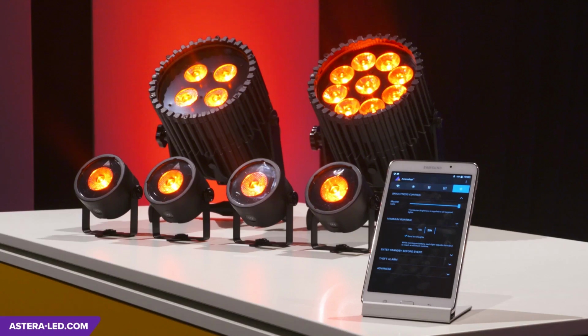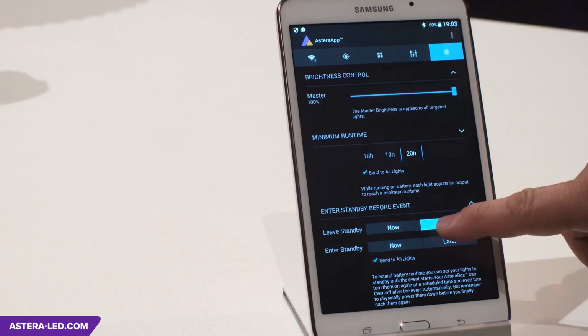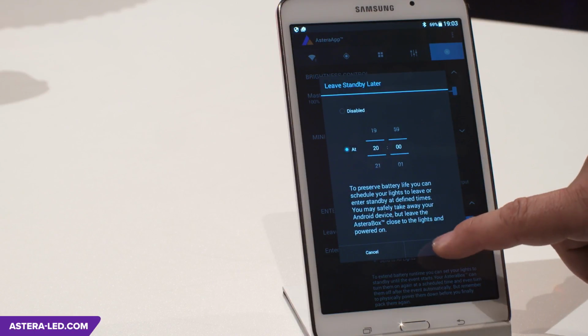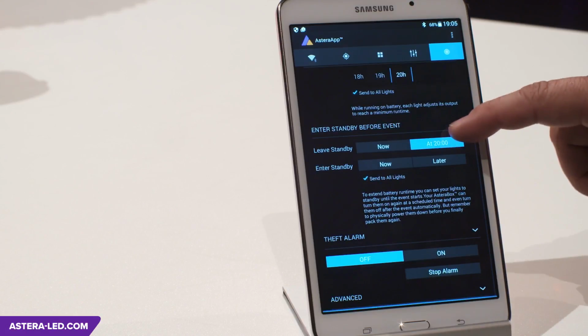Once we have finished setup, we can go to Standby and set the lamps to Standby. Now they're in power saving mode and will consume about 5% a day. Anytime you can later switch them on, or you can even schedule this and set a time, let's say 20. The lights will now switch on automatically at 8 o'clock. You can take away the tablet, but you have to make sure to keep the Astera box close to the lights.